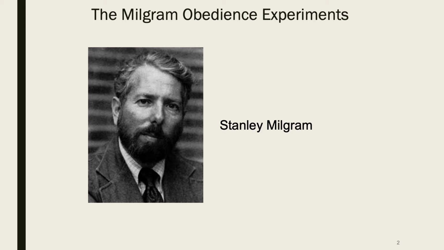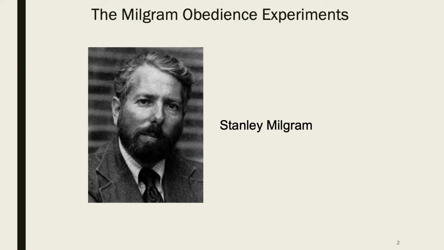When the subject showed up at the laboratory, there was another person there who was supposedly another subject in the experiment, but he was really a confederate of Milgram. He was a 45-year-old guy who looked like an accountant, and he nervously shared at the beginning of the experiment that he had a slight heart problem, and he was hoping that this study would not be too stressful.